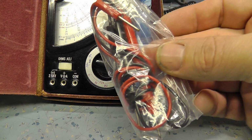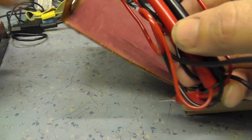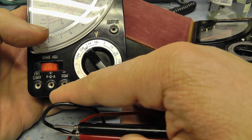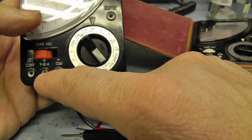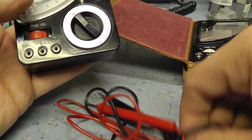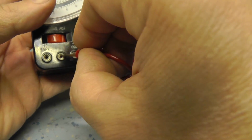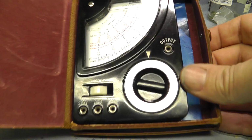So it came with a set of leads that looked like they've never been out of the packet, plus another set of leads, which is great because this meter hasn't got any leads, and it uses these small, uninsulated, non-standard type of leads. I was looking for a pair, and I couldn't find any on eBay, but it looks like I have actually found a pair that will work on this meter, so chuffed to bits with that.